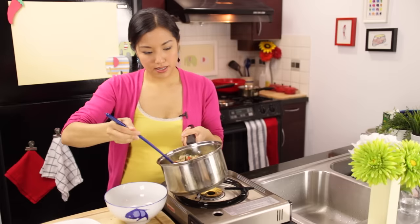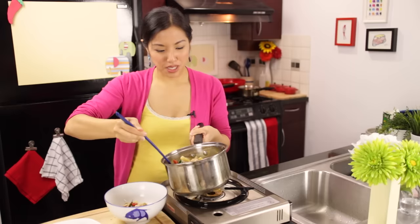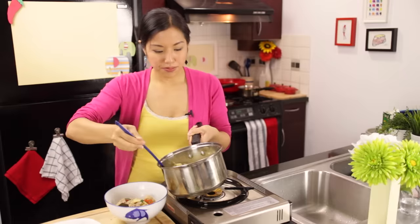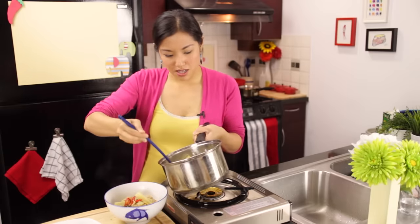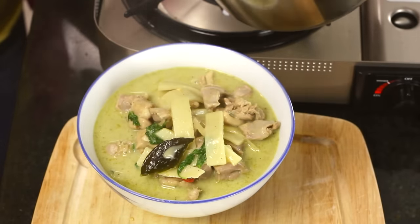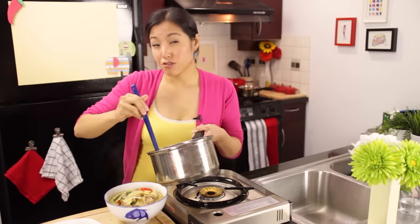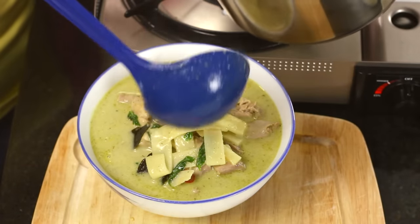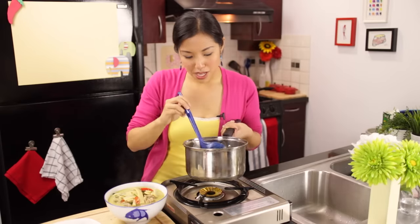Now we're ready to serve this with jasmine rice. In Thailand, the curry and rice are usually eaten separately — you won't be served a plate with curry poured all over the rice. Usually it's part of a bigger shared meal, though at some lunch places you do get that. Also, green curry is made using green chilies and it doesn't just affect the color — it affects the flavor too. Green chilies are under-ripe red chilies, so they have a grassier note, whereas the ripe red ones are fruitier. That's why green curry has that distinct flavor that is so good.